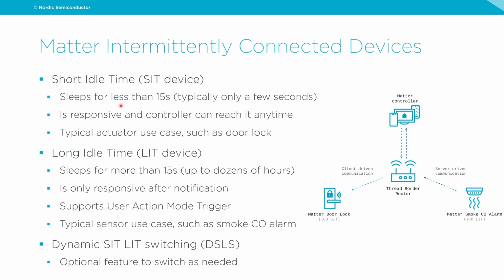These are devices that sleep for less than 15 seconds. They typically only sleep for a few seconds, but they can do it up to 15. That means that they're very responsive, so the controller, in principle, can reach those devices anytime. The typical use case for a SIT device would be an actuator, like a door lock. If you want to unlock the door, you don't want to wait for too long, which means that the Matter controller needs to reach the door lock and unlock it as quickly as possible.